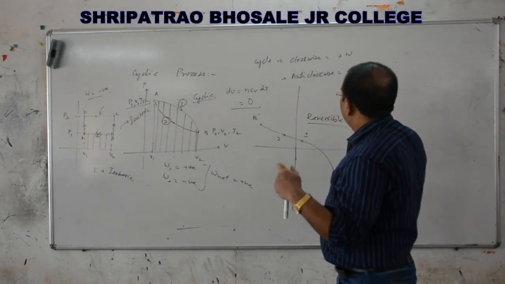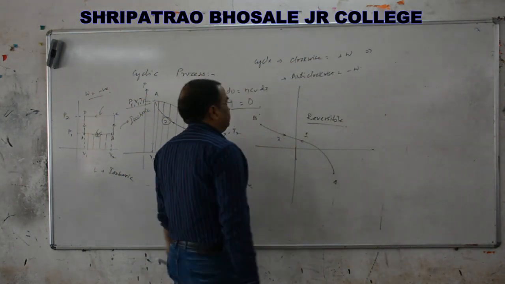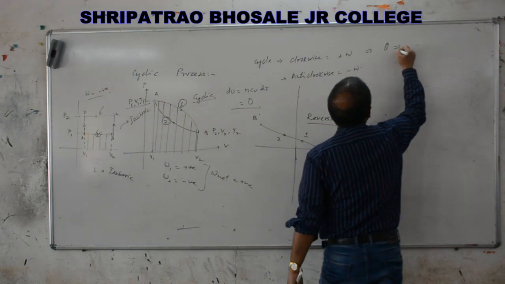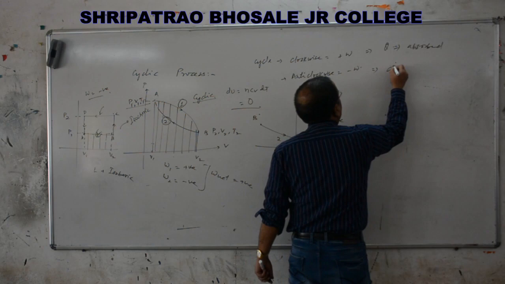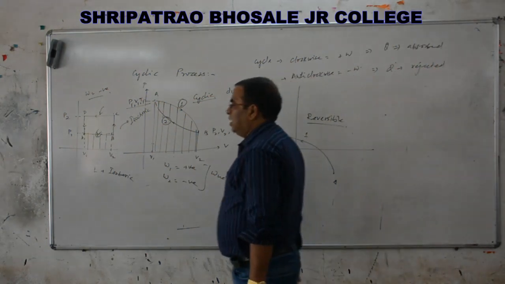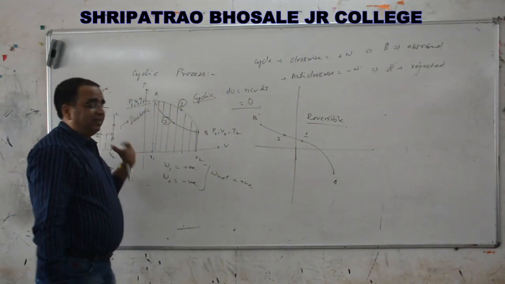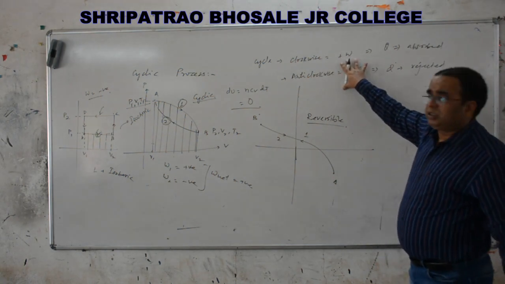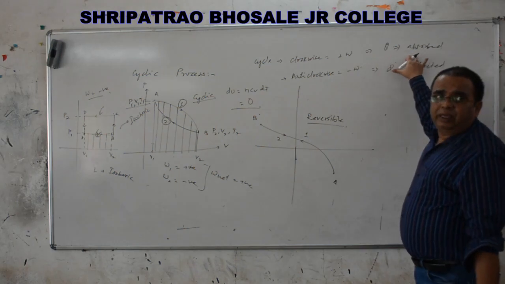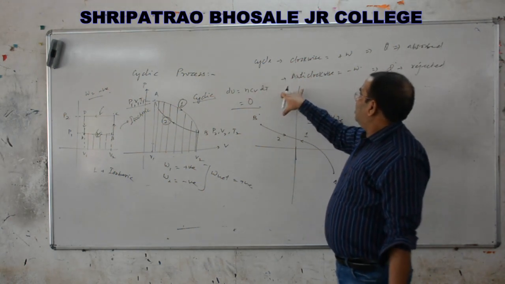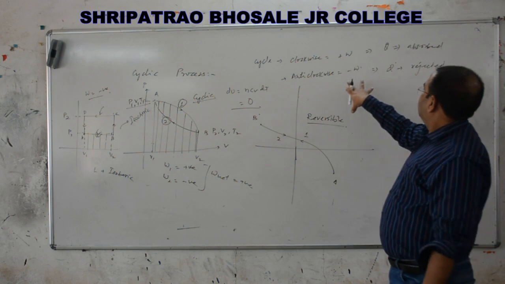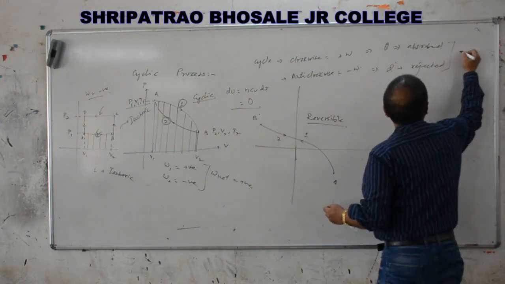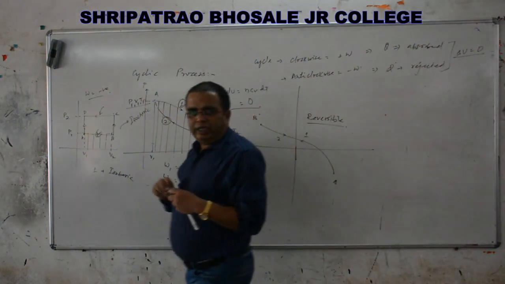So in the cyclic process, when you conclude work done by the gas is positive, dW is positive, then heat is also absorbed by the system. Heat Q is absorbed. And when the work done is negative, heat is rejected. They will ask you questions like how much heat is either absorbed or rejected by the system. So we have to take care whenever cyclic processes are given and the cycles are clockwise. Since work done is positive, the heat will get absorbed in the system. The change in internal energy is always 0.